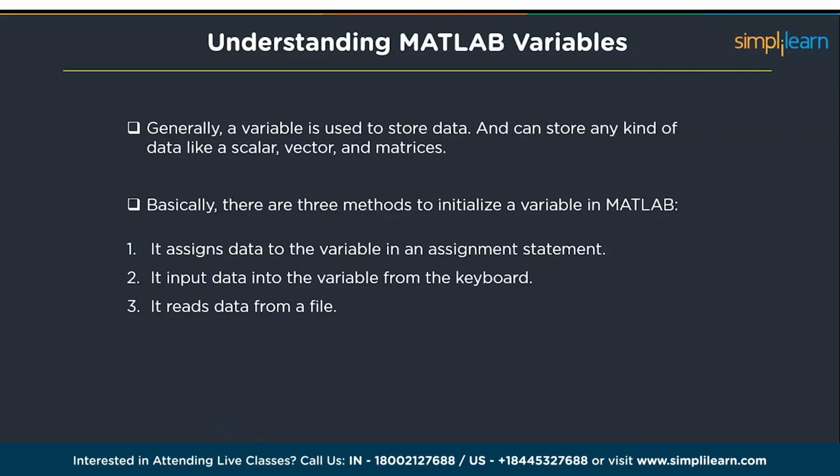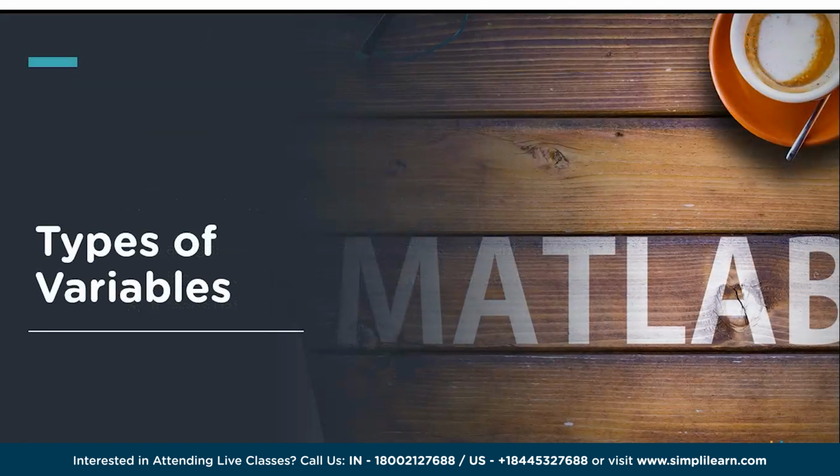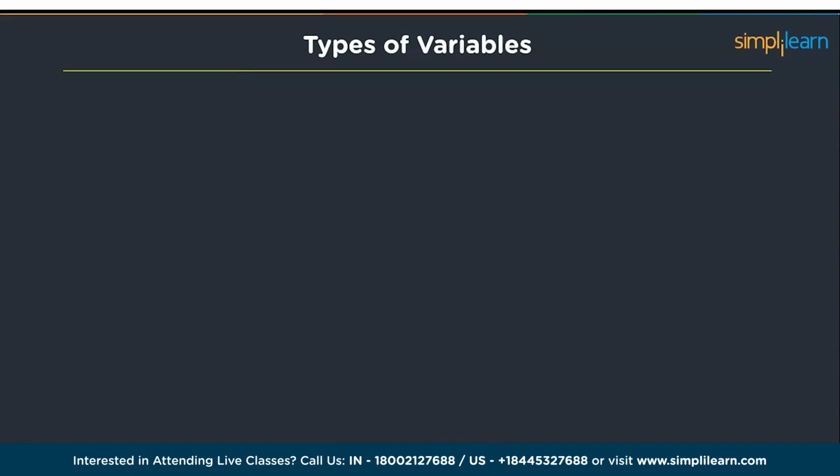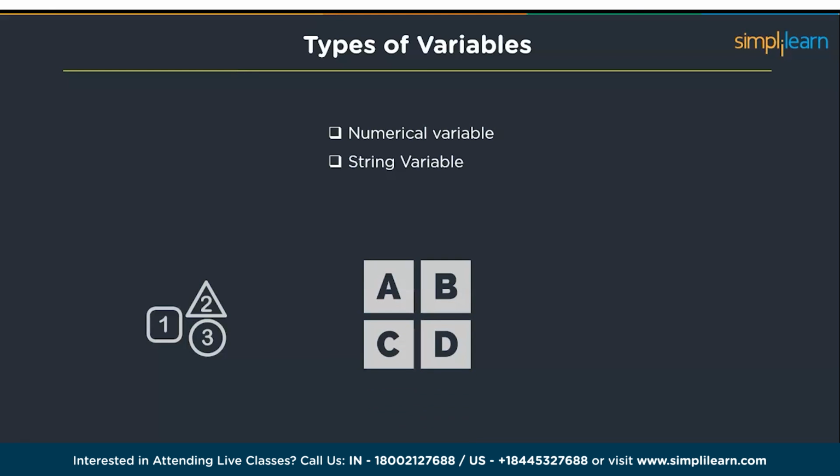We have already seen how to create a variable. Now let's see the types of variables. We have different types of variables in MATLAB, like numerical variable, where we can assign numerical values to the variables. Next, we have a string variable. Here you can add words, combinations of sentences and characters to the variable. Next, at last, we have logical variable. It is the variable which has only logical values, that is zeros and ones. Now let's see how to implement all this in MATLAB.